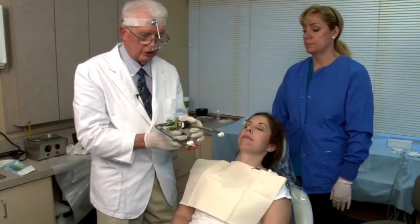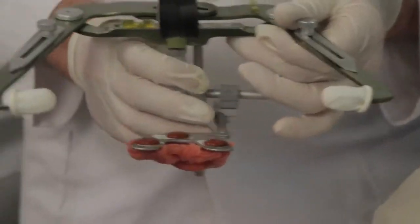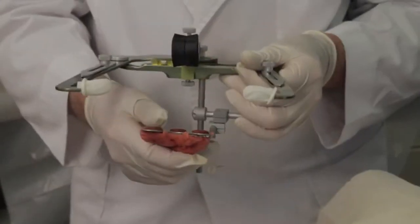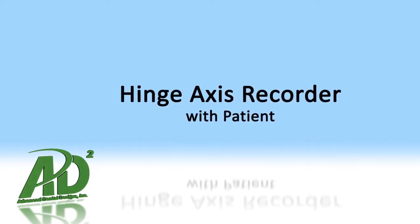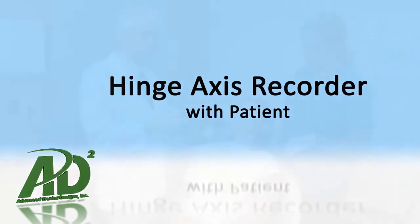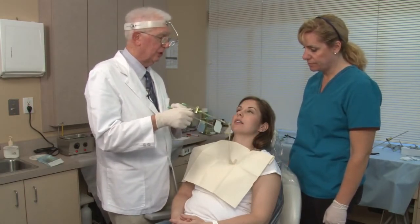Now the next thing that I do is I take a look. I first check my bite fork. Did I keep it good and tight? Appears to be tight. I'm not putting a lot of pressure on, but I do put some pressure. I want to get as much as I can adjusted for the patient before I actually put the clutch on, because once the clutch goes into the mouth, I want to move forward as fast as I can for the comfort of the patient.